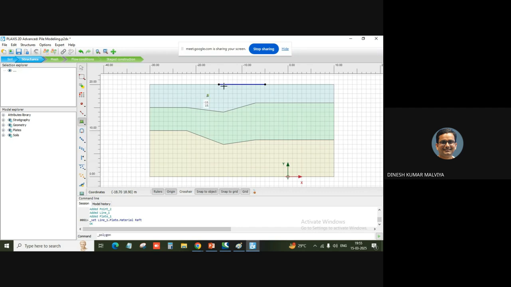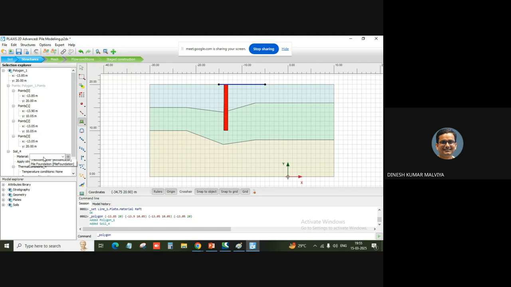We'll use the polygon. So this is one pile, and we'll assign the pile material to the pile foundation.